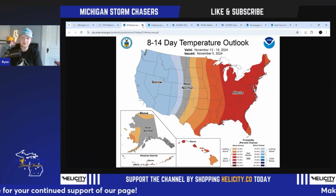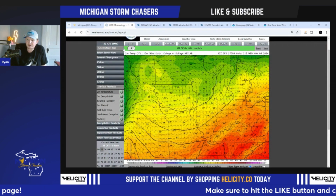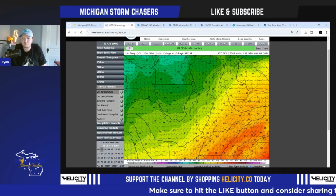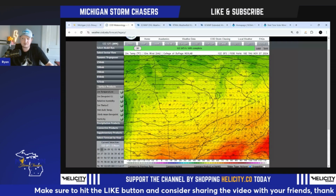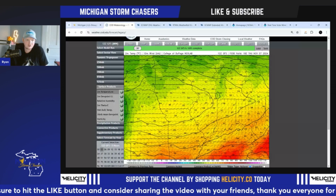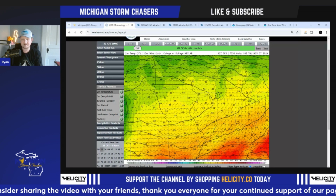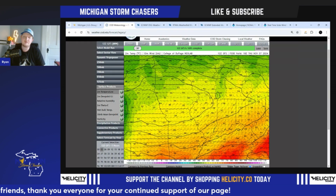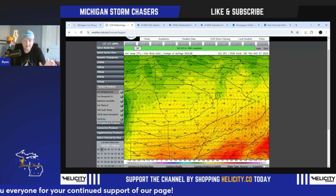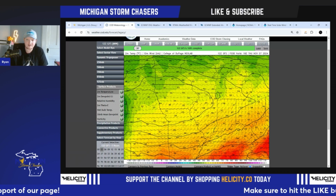So starting with the GFS model for today, we have that low pressure system swinging through the region. It's going to bring in cooler temperatures. There's your temperature change by tomorrow, but we're going to warm back right up into the 50s tomorrow. So it's not going to be a huge drastic drop into the 30s. But currently across the state, we're having, again, a split from 60 on the east side to about 45, 50 on the west side. We're going to have that brief shot of cold air, but overall, it's going to warm back up. It's going to stay warm.